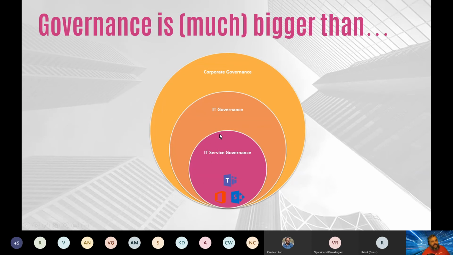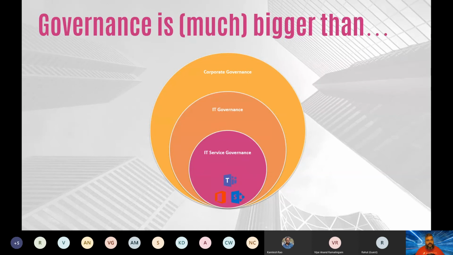Once we go past the IT governance and look at corporate governance, we can understand how the relationship of our workspaces works with the way the organization is going to grow and change over time. And as you start to see the connectivity there, you start to realize that governance and information architecture are not one-time things. You have to revisit them from time to time. You have to have a process for modifying them.